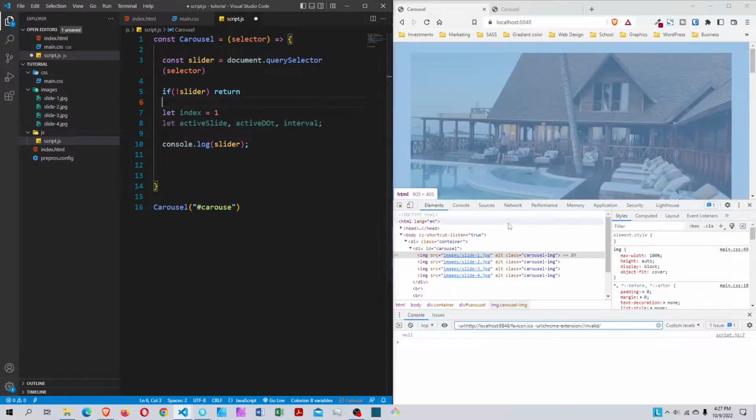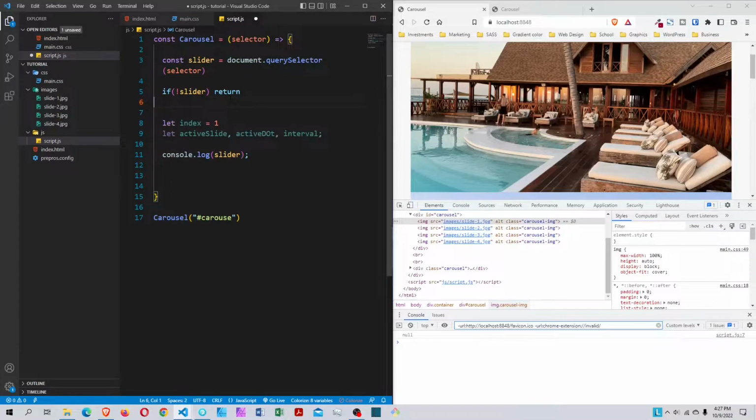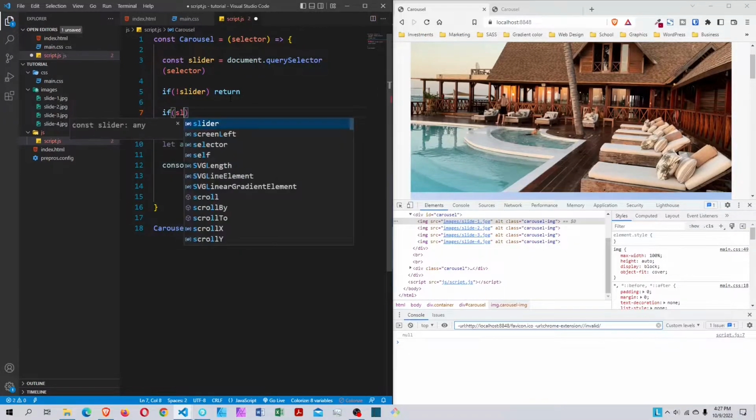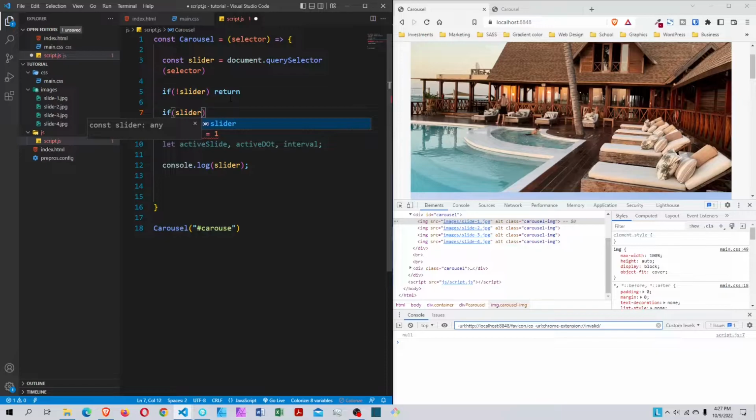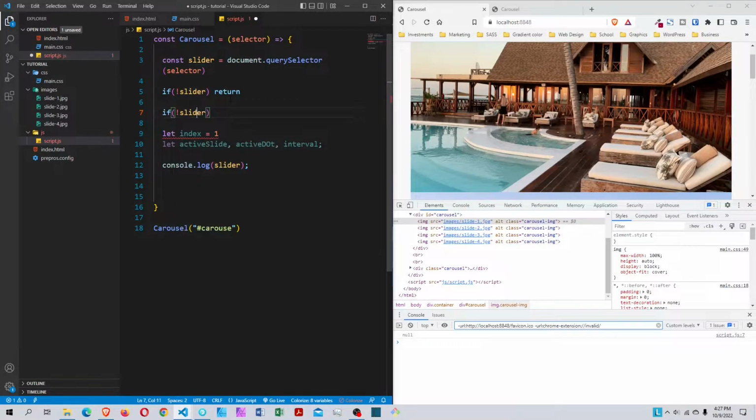Also, our original carousel down here had a class carousel that is needed inside the HTML, so we want to add it to this one in case it does not have it. So I'll check if slider classList contains carousel.